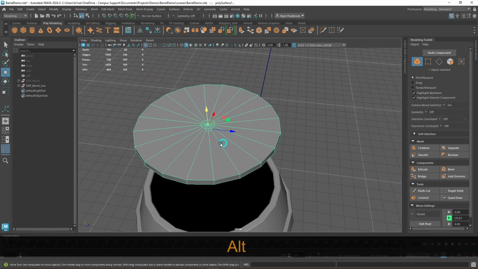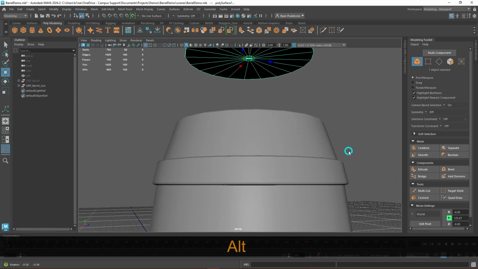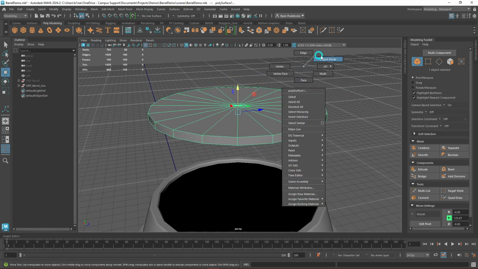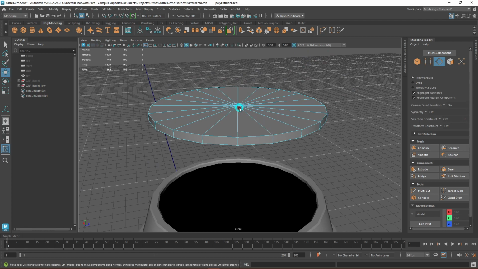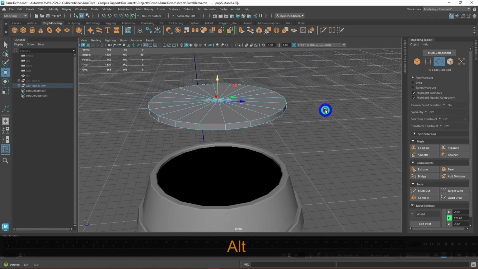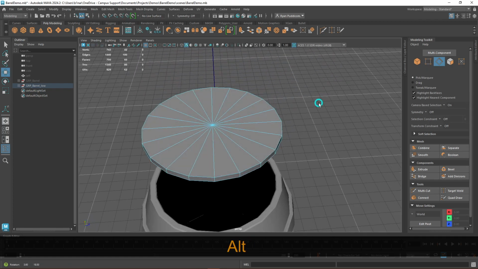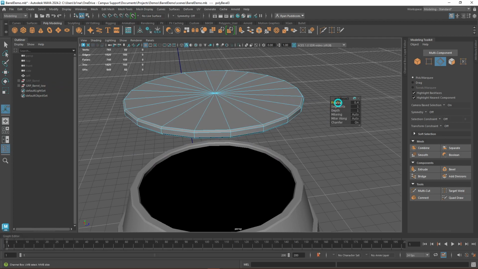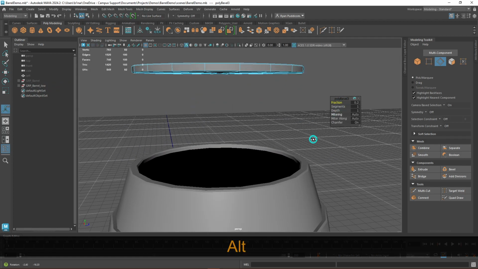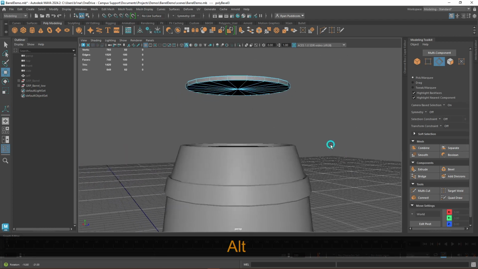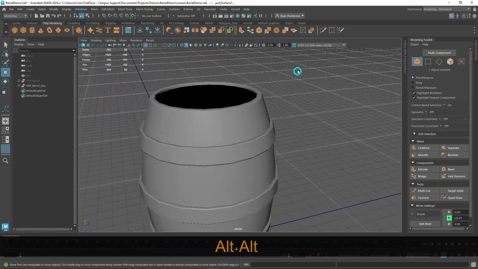And you'll notice I had the object selected when I extruded, and it copied the geometry exactly on the top and bottom, which, as I say that, we don't need these inner edge loops anymore. So let's delete those just to get them out of the way. And then we'll bevel the edges on our lid. Let's make it 0.2. Yeah, we don't want it to be a big bevel. And honestly, it's probably unnecessary to do this at all, but it's more just to show you guys.